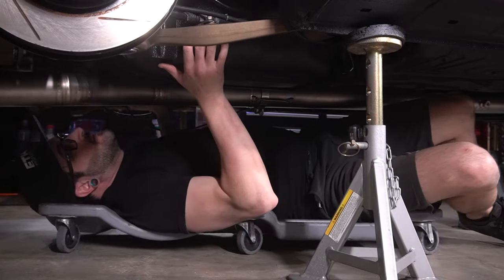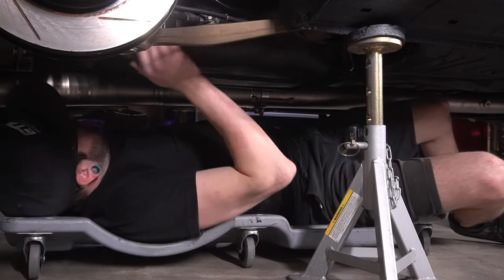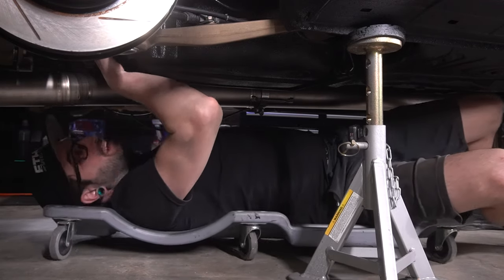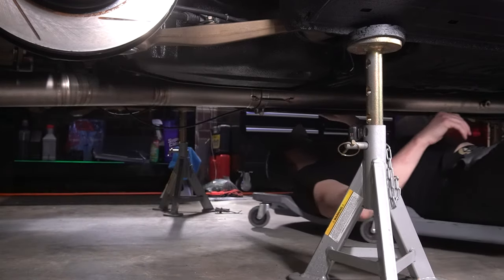Let me see here. Oh shit. No, I could probably get to that with a torque wrench. I was like, did I really just block that bolt that I need to get to later? It'll take some cleaning up, but we're coming along nicely.